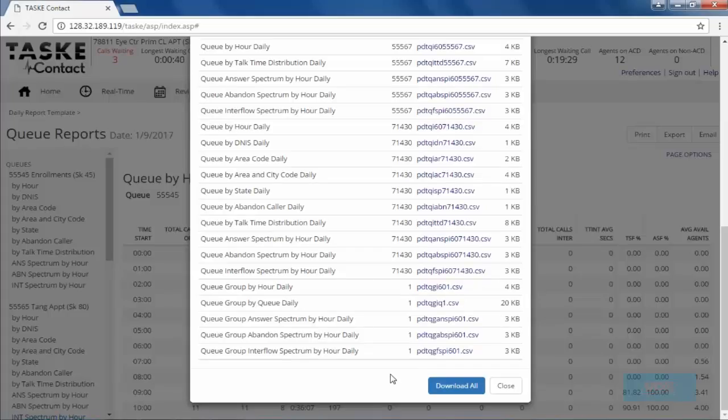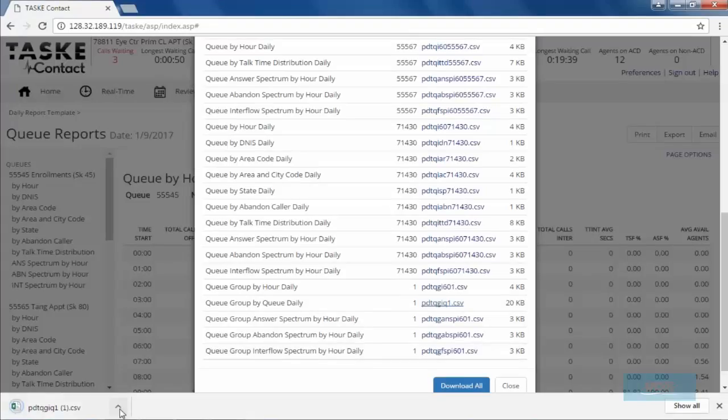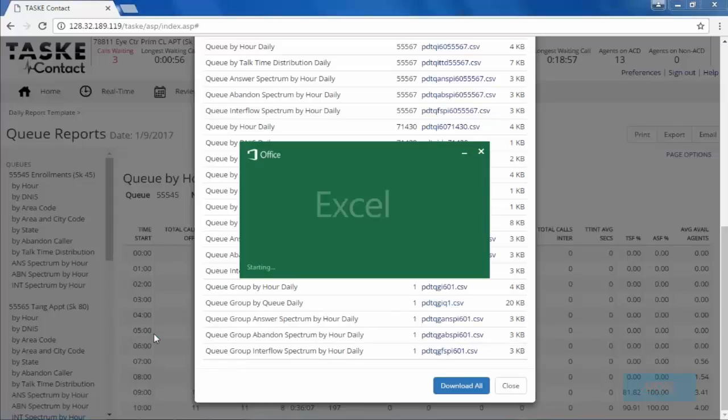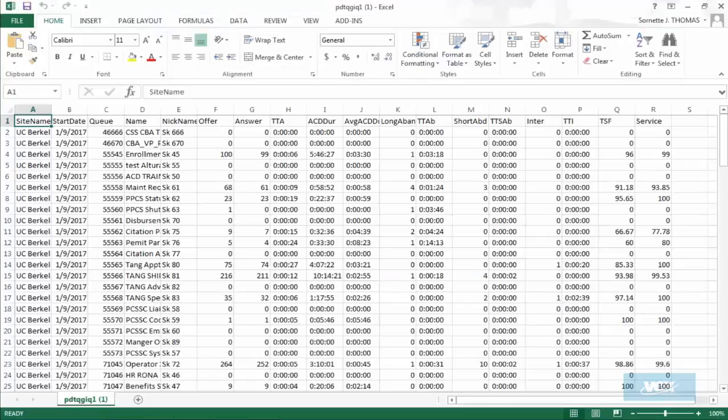Now, let's go ahead and open that one. If we click on the link for our Q group by Q daily, it'll ask you, down here, if you wish to open it up. Go ahead and choose Open. And what it'll do is launch Excel, because that's the only table using the program on this computer. And now I have a perfectly formatted spreadsheet with the date, the ID of the queue, name and nickname of the queue, and then all of our call counts, offered, answered, times answered. Notice now our average durations are shown as minutes and seconds.